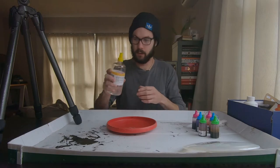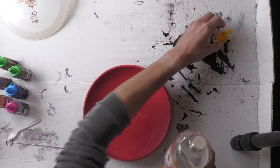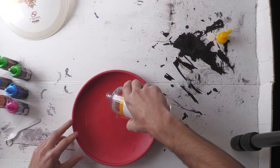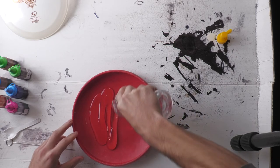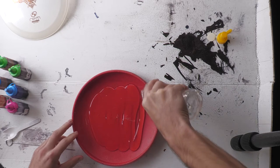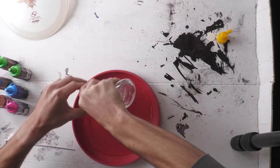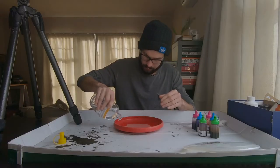So still got some clear glue. Gonna use that one. I think the glue bed gives it a good result. Oh, this one tricked me. Got that little cap on. So I still don't have a torch, which is really handy because a torch can get rid of the bubbles, but actually this is quite good. No bubbles here. Not sure how much we'll need. There's a few bubbles forming. I reckon that should be enough. A little bit more there.